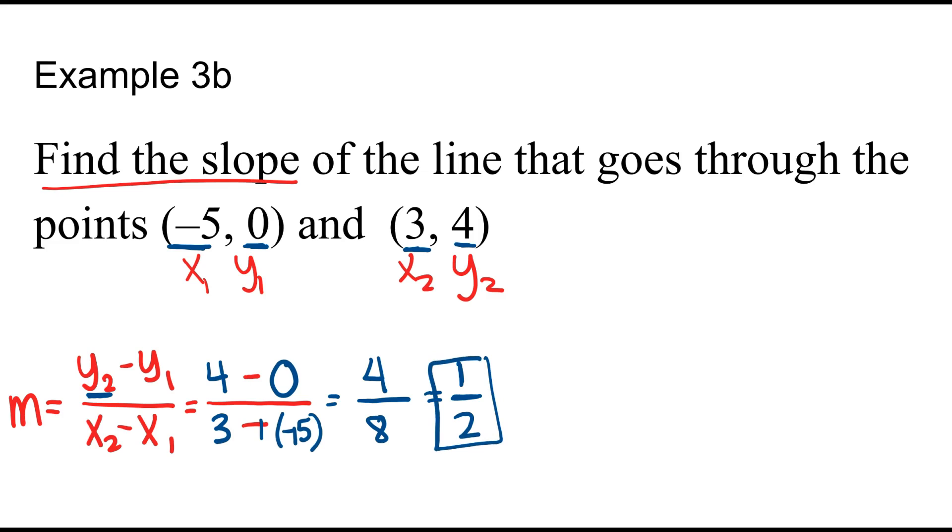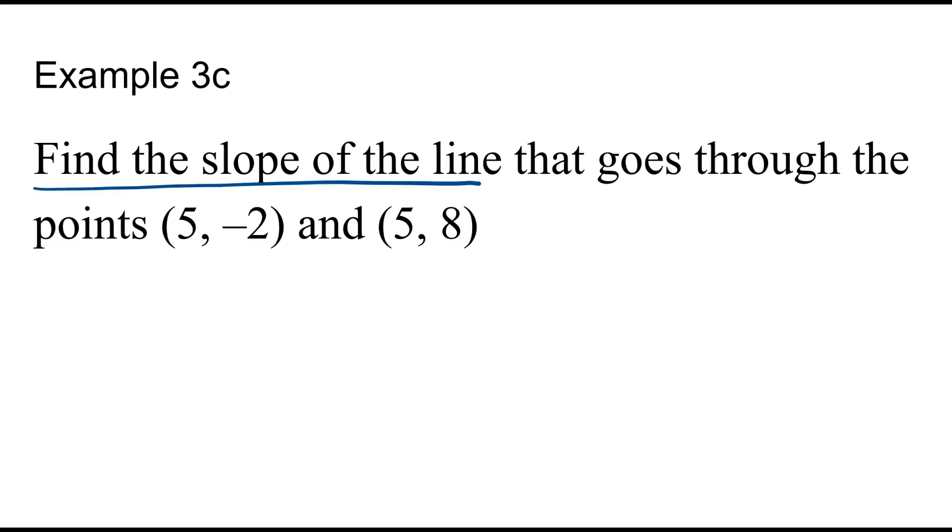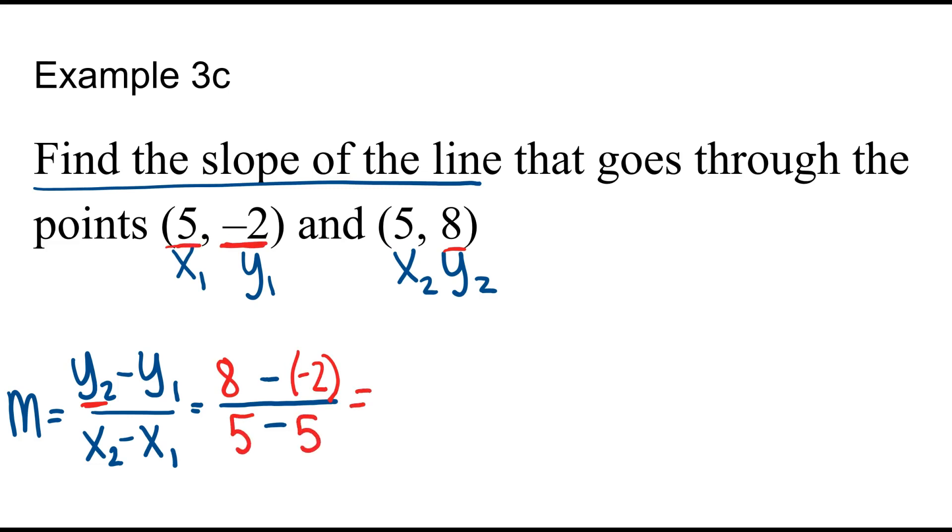Feel free to skip ahead to the U-try or stay with me for two more examples. We're finding the slope of the line that goes through the points. We've got our ordered pair xy, xy. We've got first ordered pair, second ordered pair. I always, no matter what, write my formula y2 minus y1 over x2 minus x1 and I always start with my fraction bar and my two subtraction symbols. y2 is 8. y1, be super careful with that negative, is negative 2.